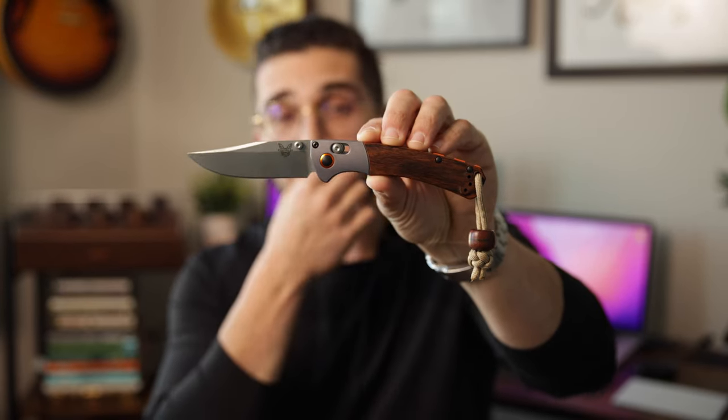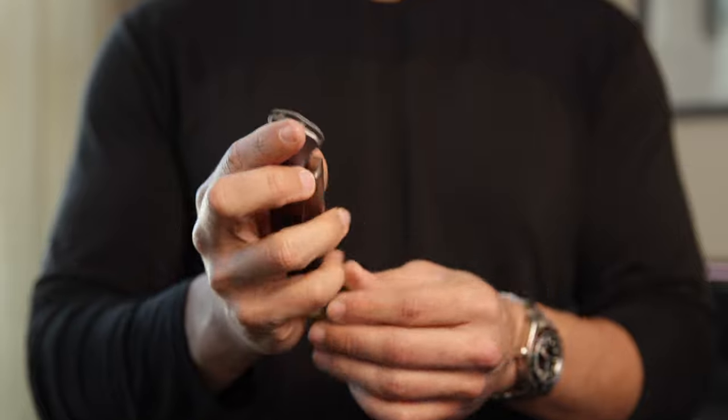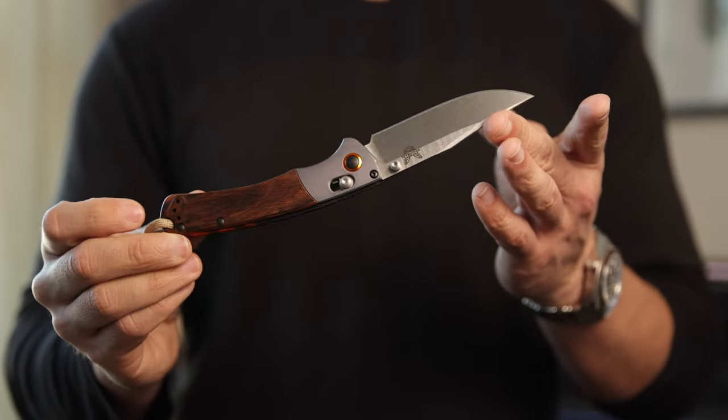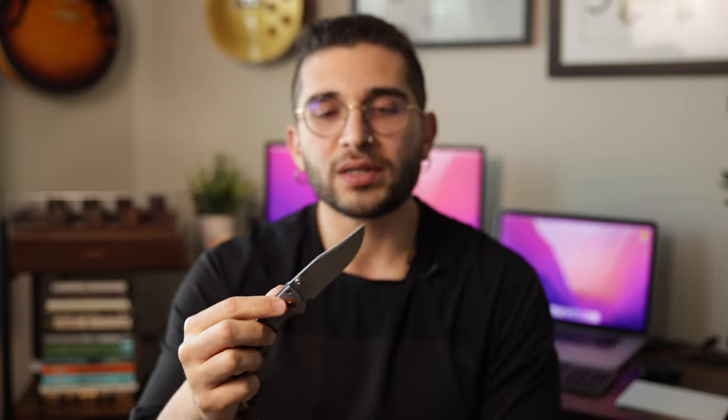This one will probably never go anywhere because I fear I'll never find another smoother Mac 3.5 ever again. Super stoked to have this one. Then we have the Benchmade Mini Crooked River — the only Benchmade that has stuck around in my collection. I owned a Bugout a long time ago and passed it on; didn't really enjoy how light it was. But this Mini Crooked River is very special because it was the first knife that Lexi ever gifted me — she gifted it to me for Christmas two years ago. You have that Bowie-shaped blade, the Axis lock makes it super fun and fidgety.